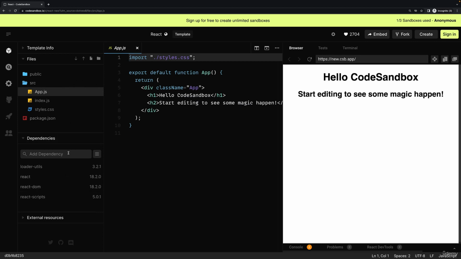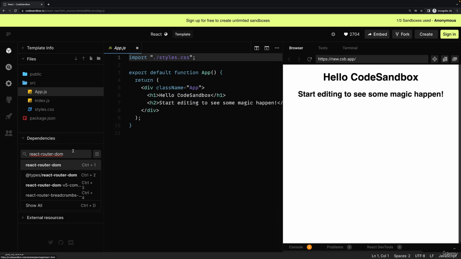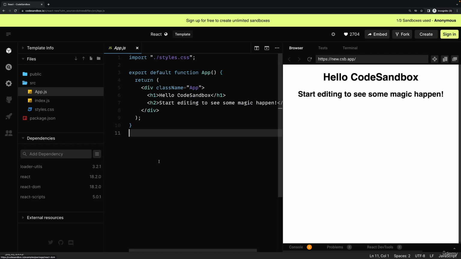You can install dependencies down there, something you won't have to do initially in the first couple of course sections, but later in the course you will, for example, have to install the React Router DOM package, and when using CodeSandbox you would do this here in this dependencies area by entering the package name and picking it from the dropdown. But again, that's not something you'll need in the first course sections.